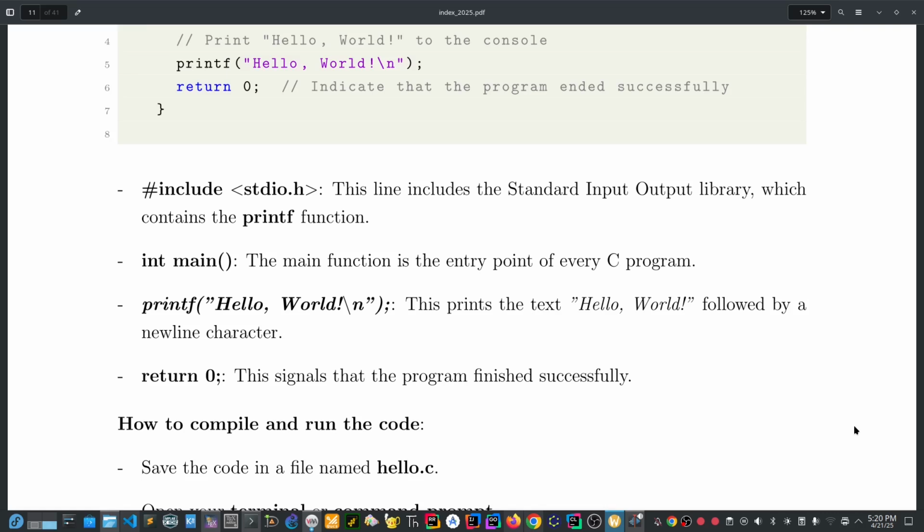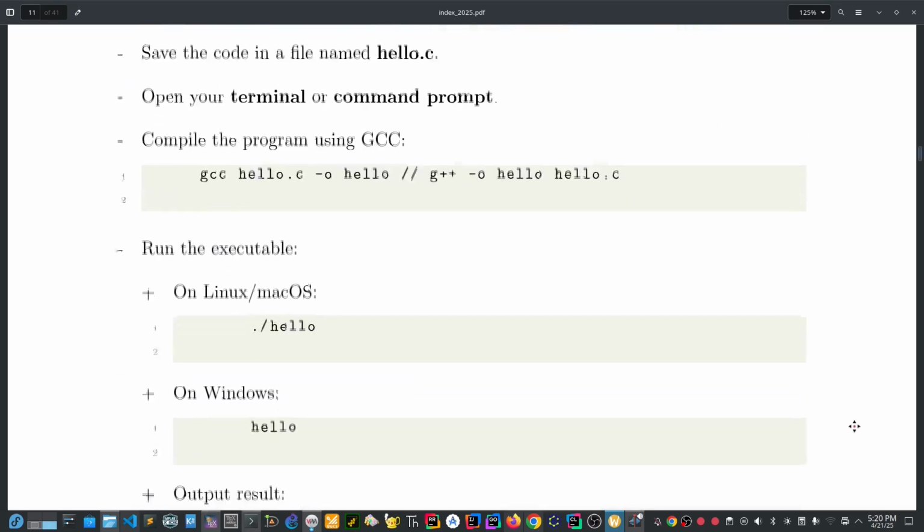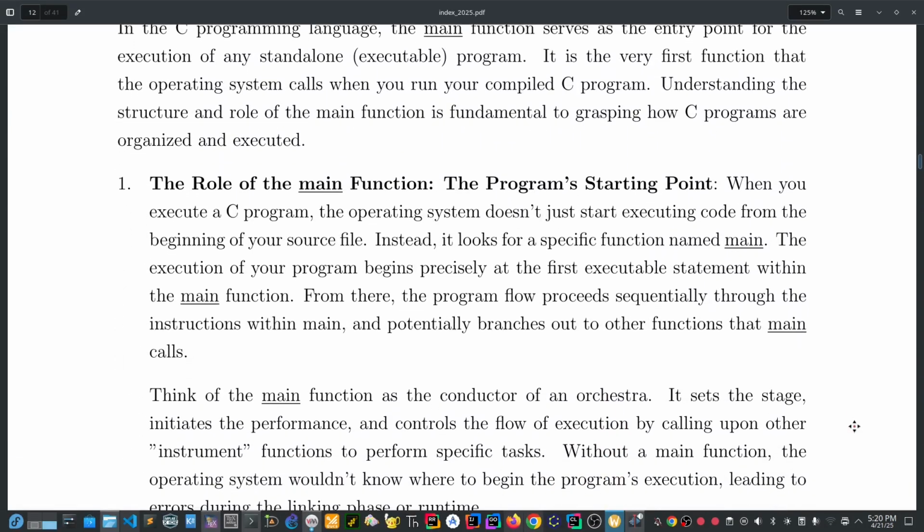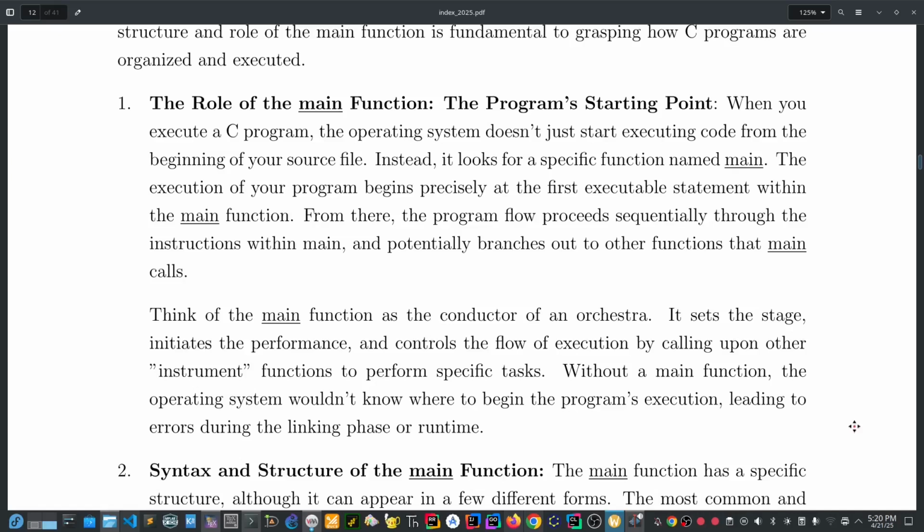Let's talk about the main function in general. We are still going to talk about functions generally, but let's go deeper. Before then, let me go a little into the role of the main function.